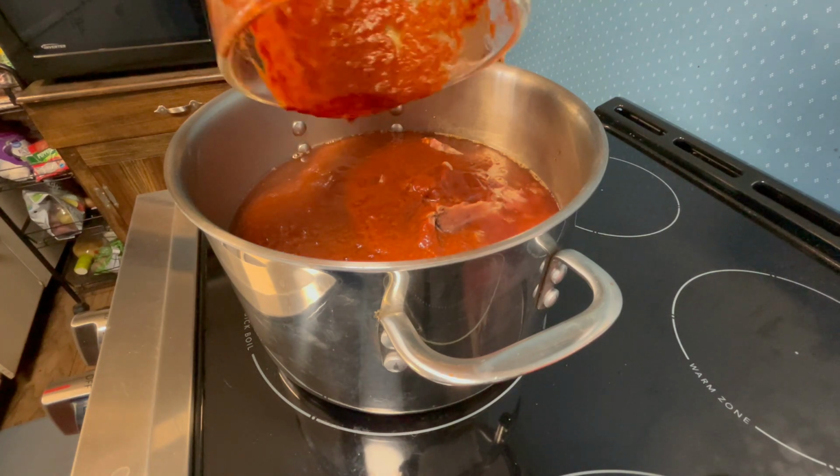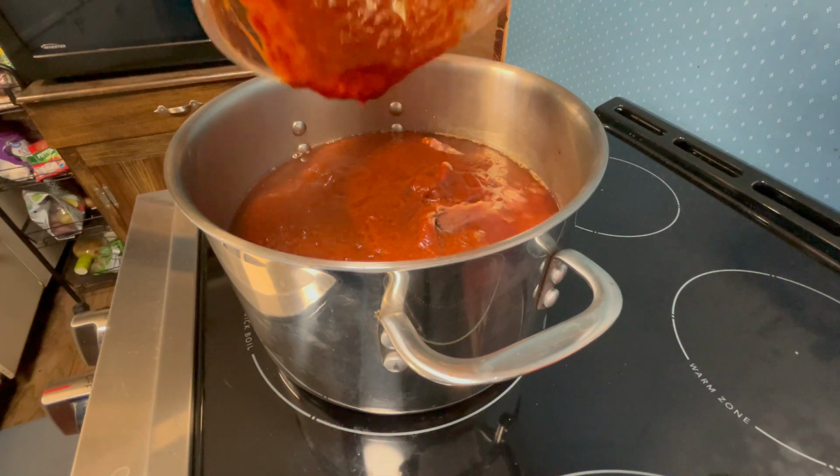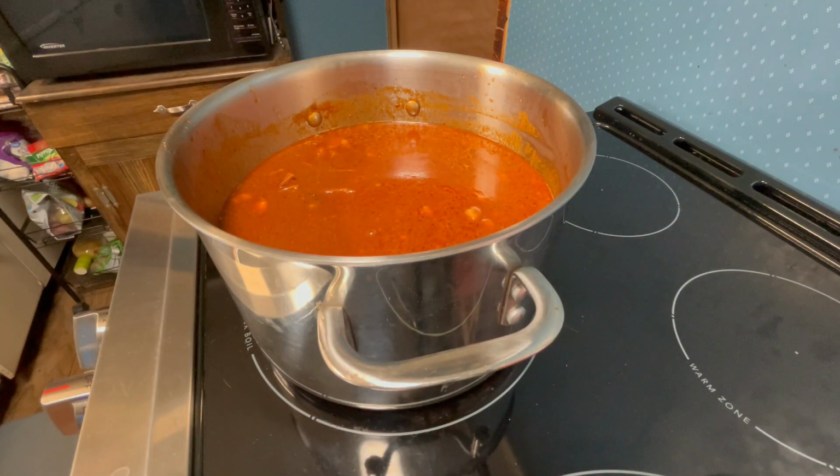The smell and the taste of this is already very nice. Sorry group, I had a camera malfunction there. I did add apple cider vinegar into this mix. I went with 4 tablespoons given the amount that I have here. I did a quick taste. Has a wonderful, delicious, smoky, rich flavor. I did add a little dash of salt just to bring the level up a little bit, and this stuff is now going to sit with the lid on it and just cook.